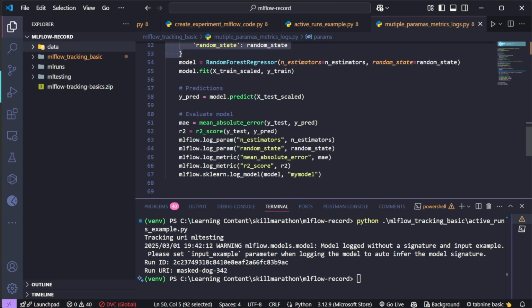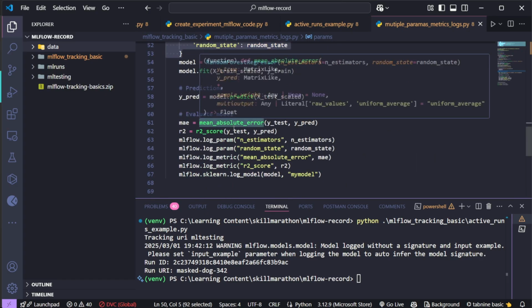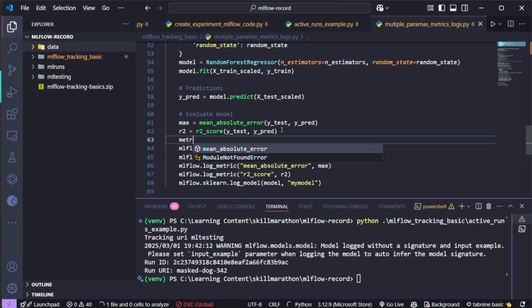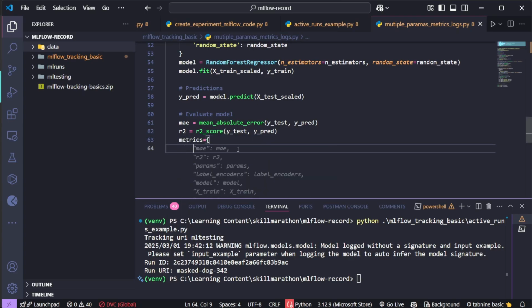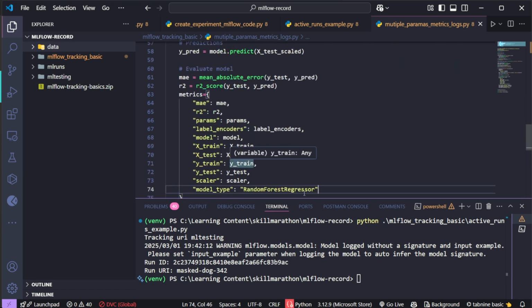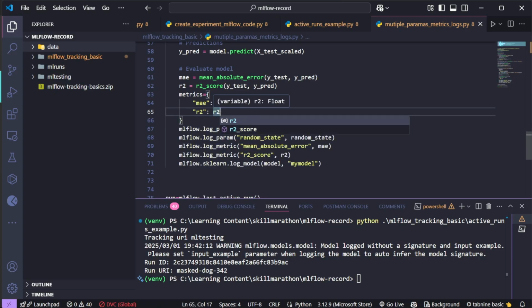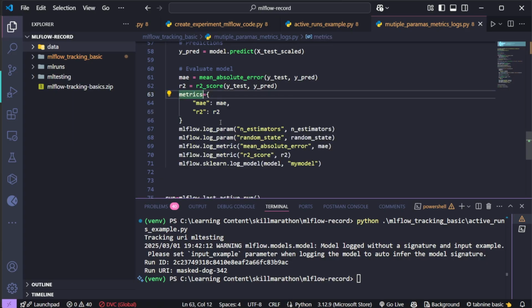And the same I do for metrics also. Metrics equal to, and I don't need this many things, I just need till this much. Okay, so I got my metrics also, I got everything, right?